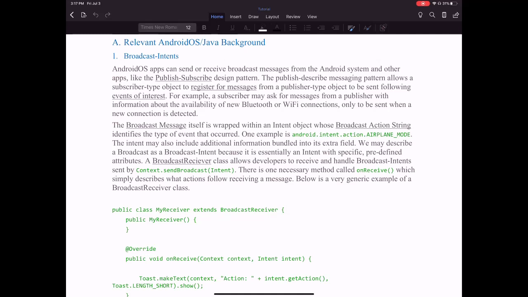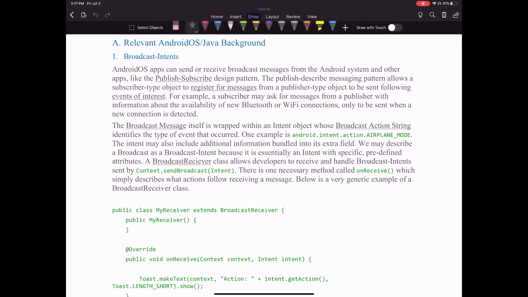The publish subscribe messaging pattern allows a subscriber type object to register for messages from a publisher and be sent messages following an event of interest. For example, a subscriber may ask for messages from a publisher with information about the availability of new Bluetooth or Wi-Fi connections, only to be sent when a new connection is detected.